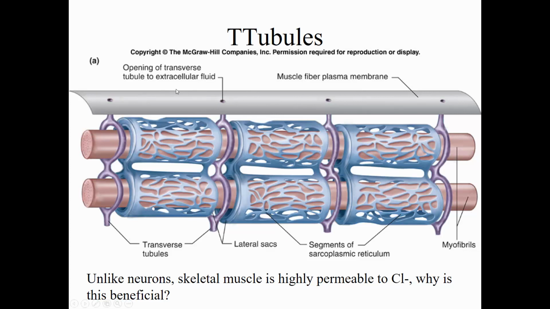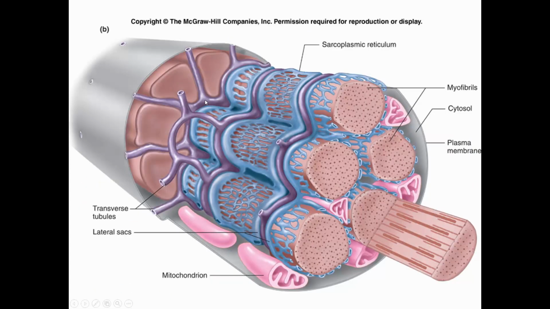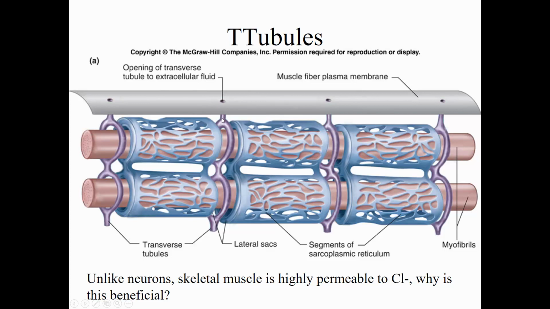So there are going to be lots of voltage-gated sodium and potassium channels allowing an action potential to travel along the sarcolemma. Well, it turns out the T-tubules have voltage-gated sodium and potassium channels. That allows the action potential to go down through the T-tubule so that the entire diameter of the cell has been informed that an action potential is occurring, so that the entire fiber can release calcium and the entire cell can contract.